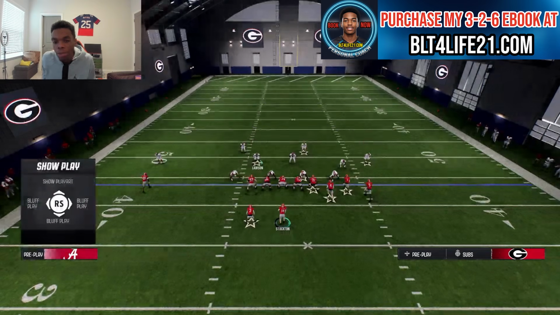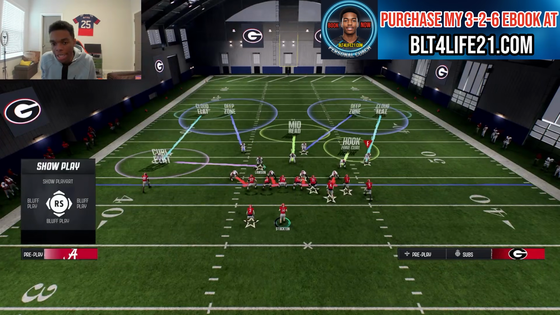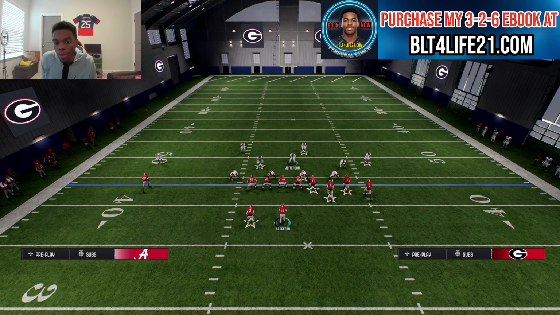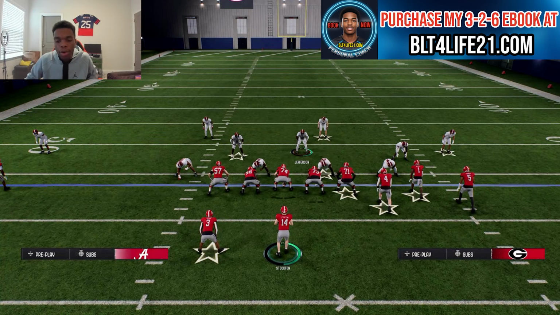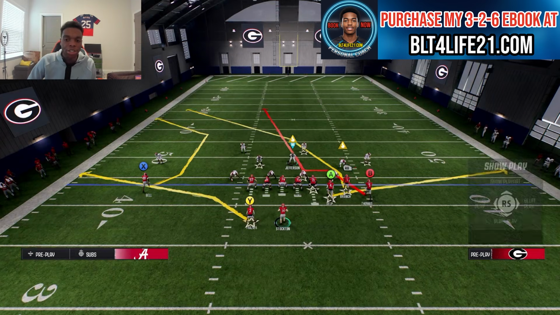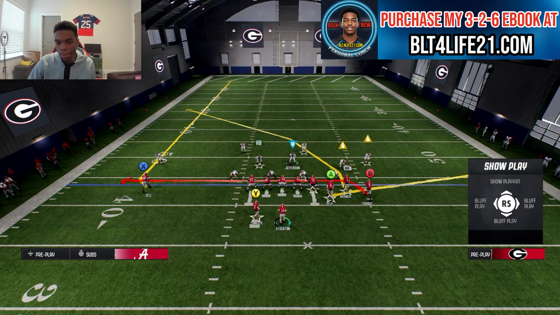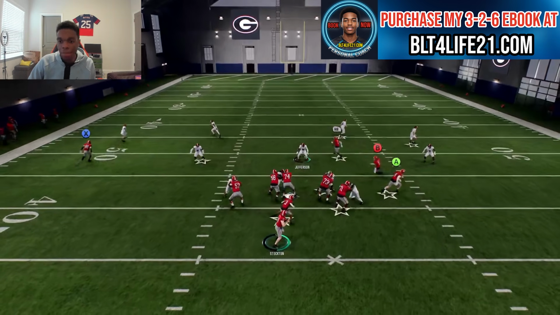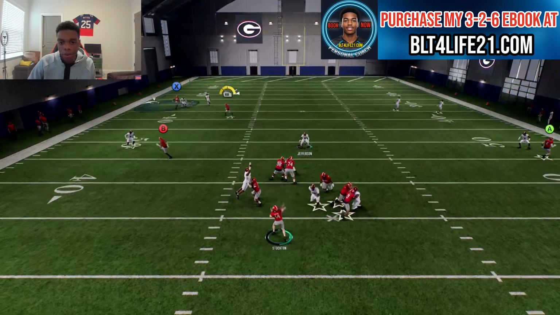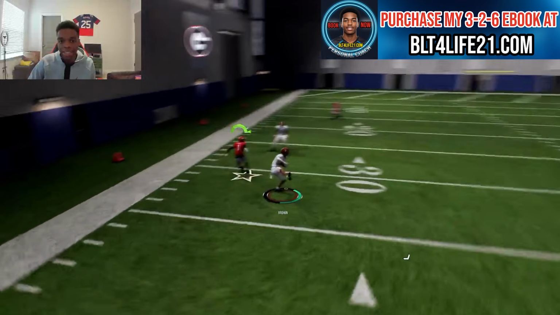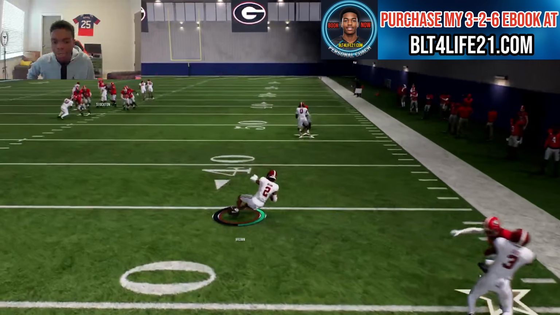That's why the double Mabel is so important, right? So now you're going to see we're going to set it up on both sides to really complete the double Mabel. We have a 5 and a 25 on both sides, because if they decide to change it up now and they want to call a route concept like this, for example, well, now we're going to have a 5 on the left, and again, we're going to have a crosser that there's just a guy sitting on that crosser for an easy interception, okay?